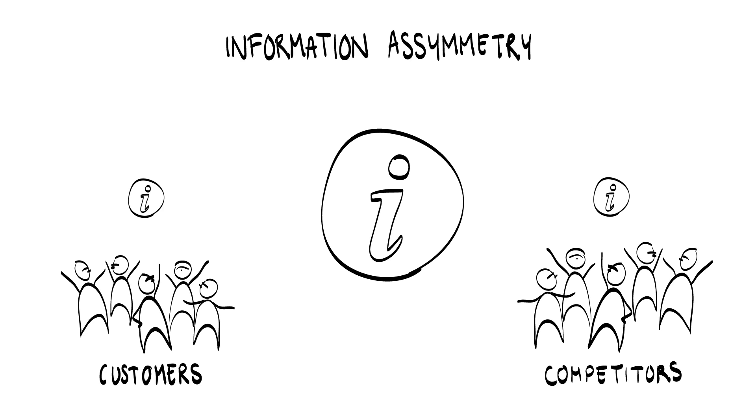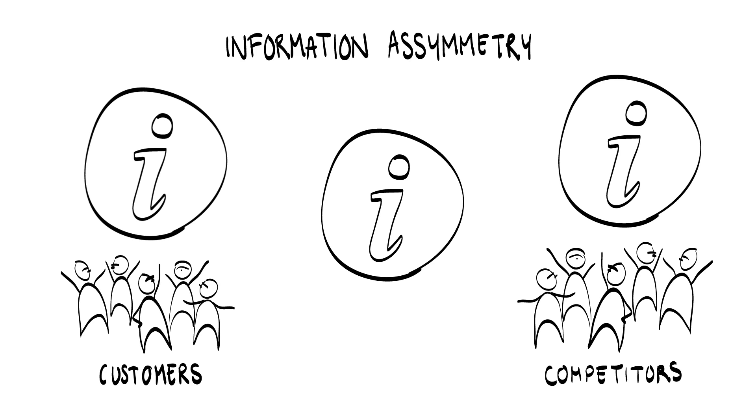If on the one hand there is no information asymmetry and the customers and competitors have the same information about how to develop and deliver the entrepreneurial opportunity, then the customers can negotiate the price. They know how much it costs for you to produce it and the competitors also know how to deliver the product or service. Either way the opportunity will become less interesting if you are not able to protect the key elements that deliver the value.